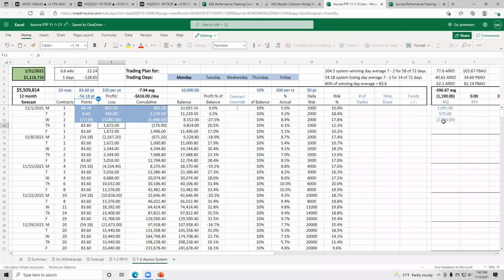So this reflects what we actually did. And yet if we had stopped when we hit our goal today, so I'm just being completely transparent and telling you that I violated my own rule and the rule that I teach each of you to follow, because we're up 1700, we hit our goal today. There's really no reason at all for us to have had a loss. So anyway, that's what happened. And even though we hit that loss, if we can stay on target, if we can hit our 80% of system winning day average, well, then we're still on pace to achieve the $1 million.